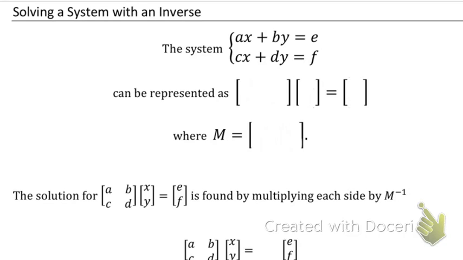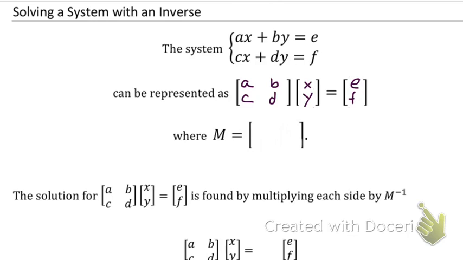So if I have ax plus by equals e and cx plus dy equals f, Gaussian would tell you to put that into an augmented matrix. If we're doing the inverse, we're going to throw it into a matrix multiplication that looks like this. We're going to take all of our constants and put them into one matrix. So I have a, b, c, d. We're going to put our variables in the next one, so that's x and y, and we're going to keep what equals into a matrix on the other side.